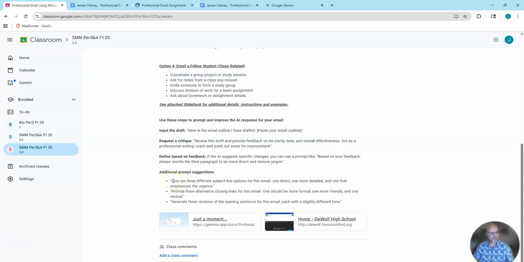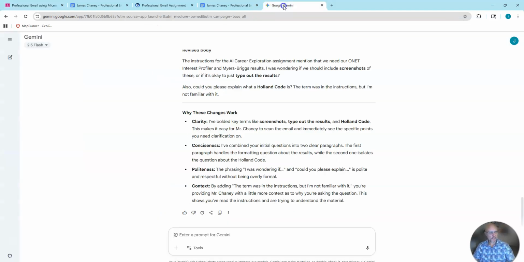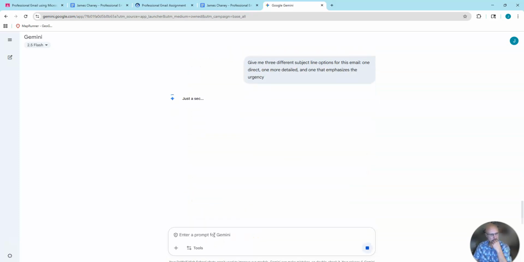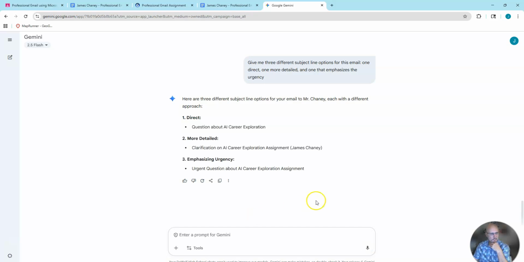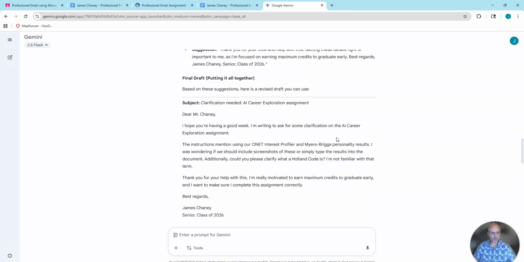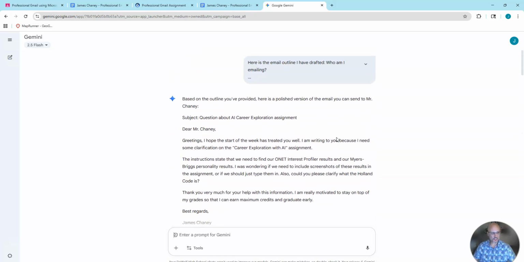You could go in here and ask them. So I'm going to ask for 3 subject line options. Okay, so I can copy this. I can go back into Gemini and I can paste. And now I've got some options for a subject line as well. So once we're done with this AI process, we should have a pretty good plan on what we can do for the actual email part.